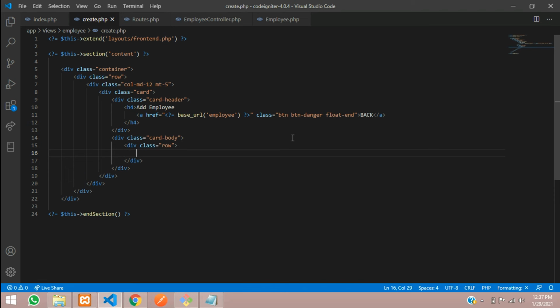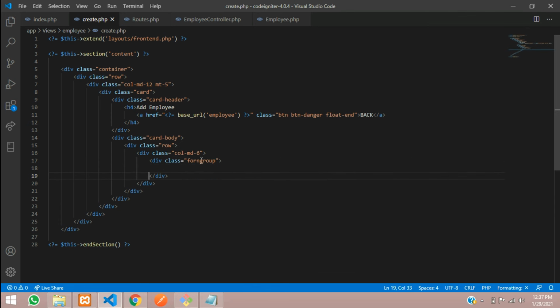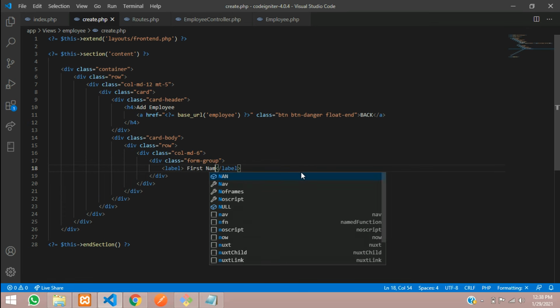Okay, so row, where I'm going to start with the column MD6 over here, and now let me add a form-group, and here a label will be there, and let's give this label called first name.